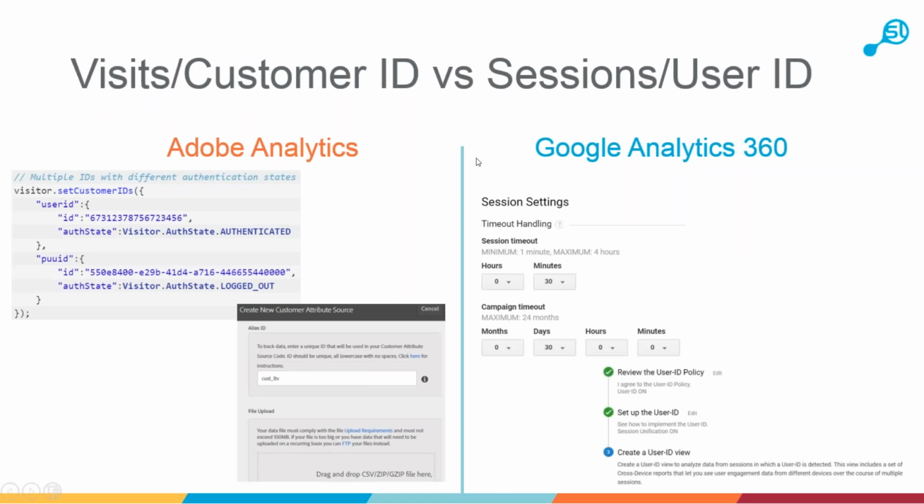Another major difference is the way the visit count works. Visit count in Adobe generally persists. The only real rule where that gets reset is if there's a period of inactivity for more than 30 minutes. You can adjust that 30-minute time period, although it's not simple to do because you have to get into the code to do it. With Google, you can define your session timeout in the admin panel, so you can have anything from 1 minute to 4 hours, as you can see here. And incidentally, that's why there is normally a 4-hour latency on the data inside of Google Analytics outside of the real-time data. It's because of the way the session handling works.